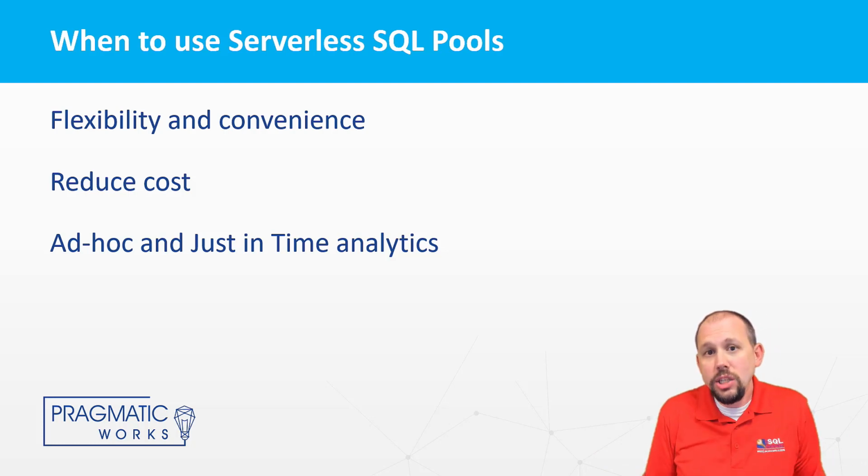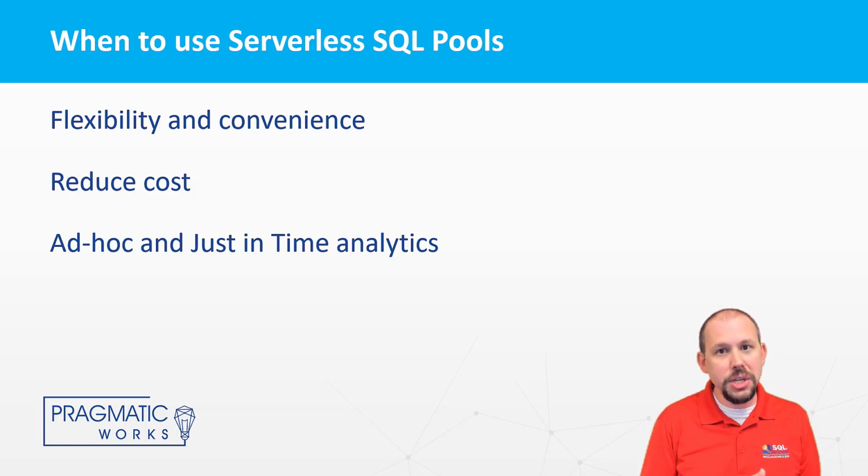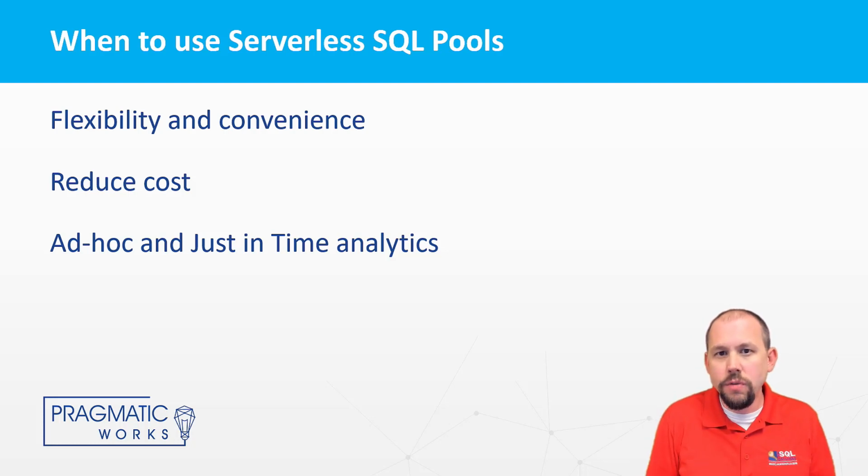And here's the deal. You see serverless compute available in a lot of different areas in Azure, right? It's not just here. We've got serverless databases. We've got serverless Azure functions. There are a lot of different places. Actually, Spark pools, we'll get to that later in the series. They're serverless. They're not a dedicated resource that you create and pause and turn on. They're more or less serverless, so you can turn them off as soon as you get done. But this gives you that ad hoc capability.